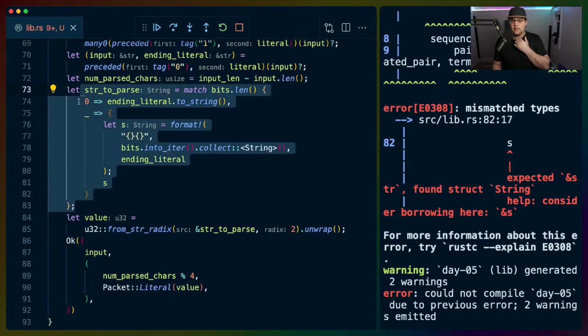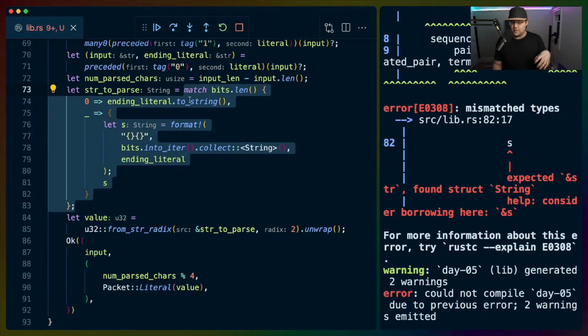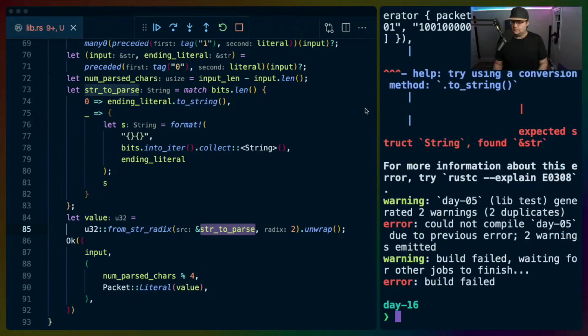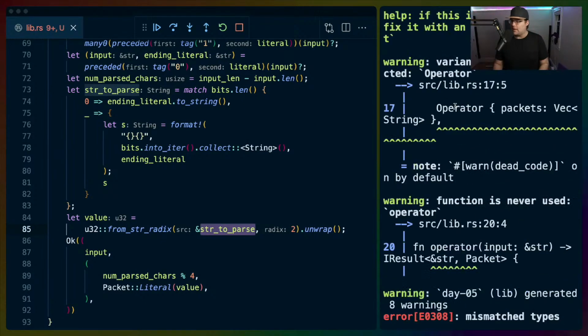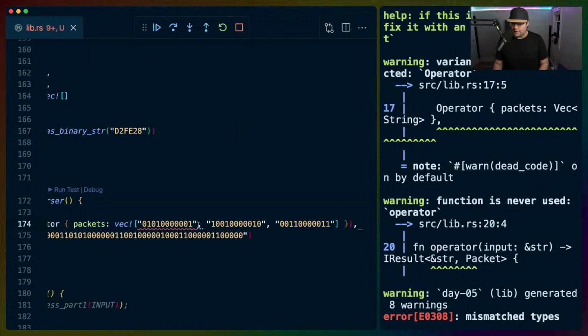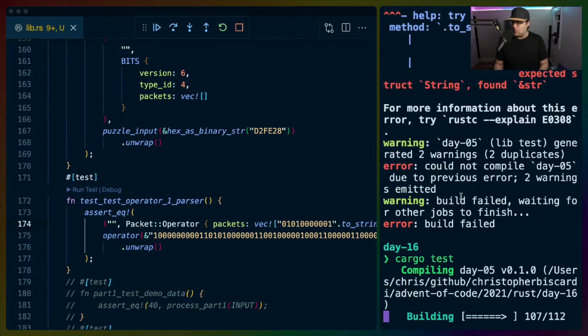So because we are constructing a string in one of these match branches, we have to return a capital S owned String from both branches because the type that comes back from this match expression from both branches has to be the same type. And then we're okay. And then our test down here still doesn't do the thing, but that's okay because we expected that. And these are going to get changed into something else in a second anyway.